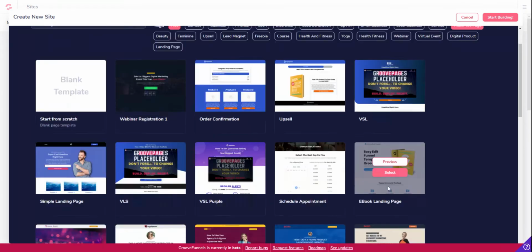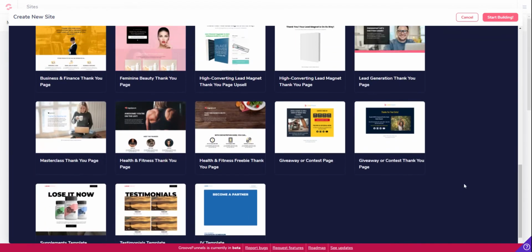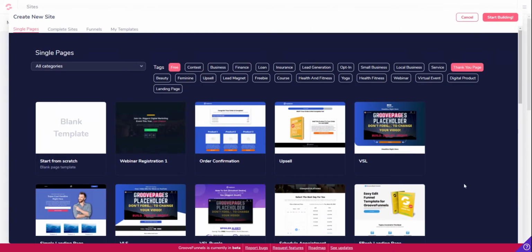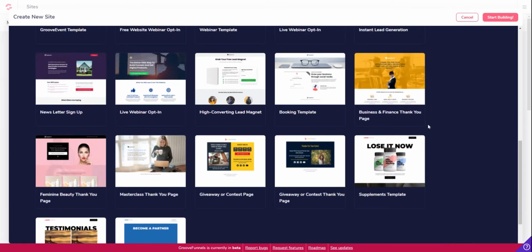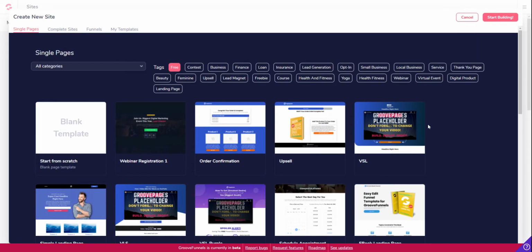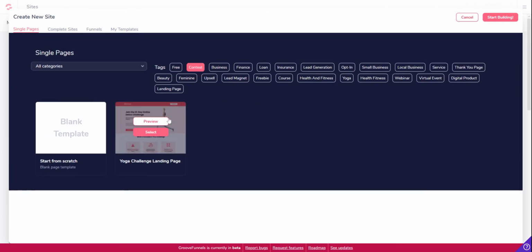I must tell you that these are all premium templates. So if you are an upgraded member, you will get all of them. But if you are a free member, you get slightly lesser number of templates, obviously. There is also a contest like a yoga challenge template here.